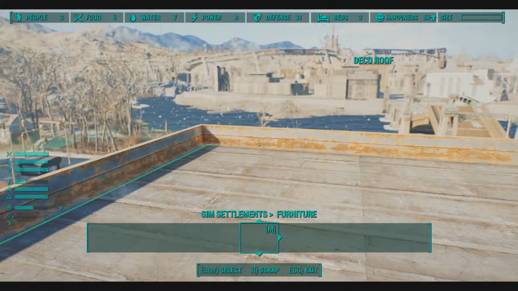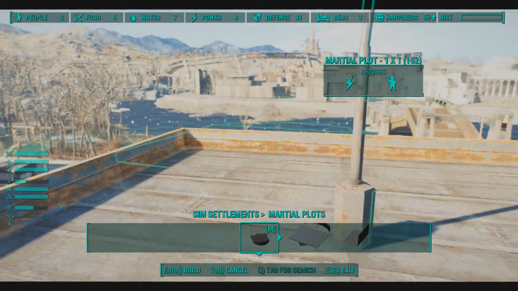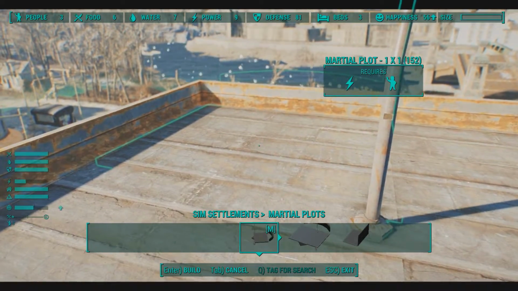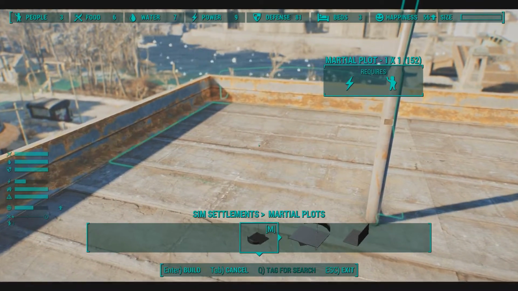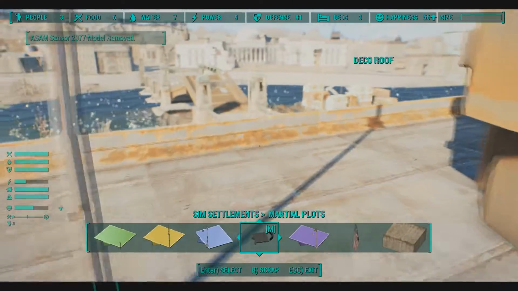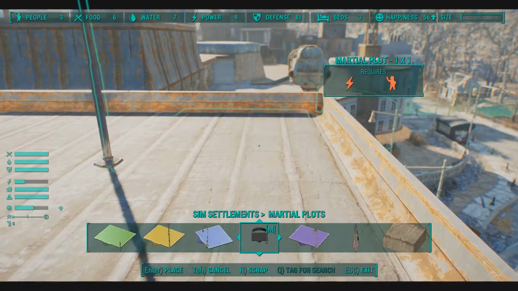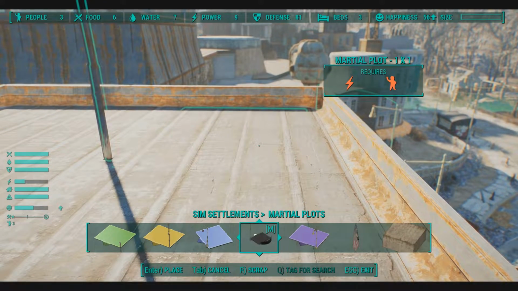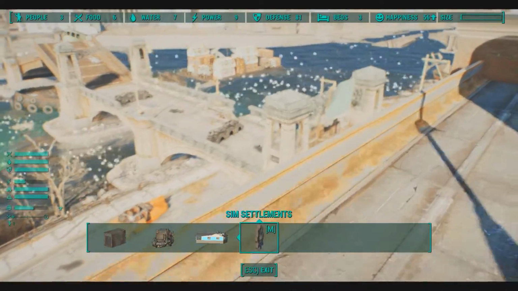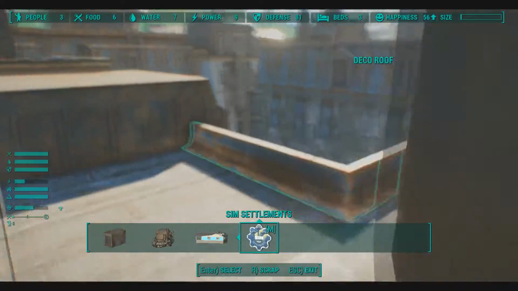So, Sim Settlements. Martial plots. I think you want them facing this way as a general matter of course. Right? Probably. This is just such a great vantage point, you know? Like, this is sentry strats. He or she, whoever's up here, will be like our overlooker for this whole main boardwalk area. It's so cool.